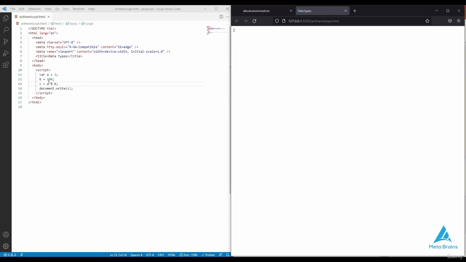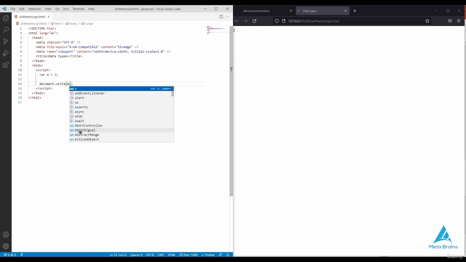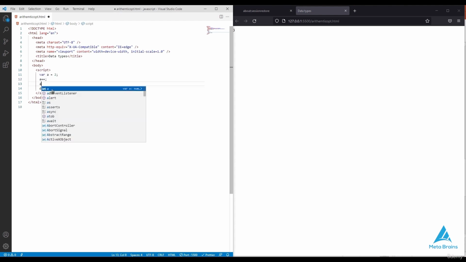Next, we'll see the working of the increment and the decrement operator. So let's have an example. You consider the value of A is 2. You print it. If I use the increment operator like A++, it will increase by 1. Again, using the increment operator, it will increase by 1. If I use the decrement operator, it will decrease its value by 1. So that's how the arithmetic operators work in JavaScript. It's pretty easy. Just try to practice and watch again what I just explained if it looks confusing to you. Alright, and now on to the next lecture.